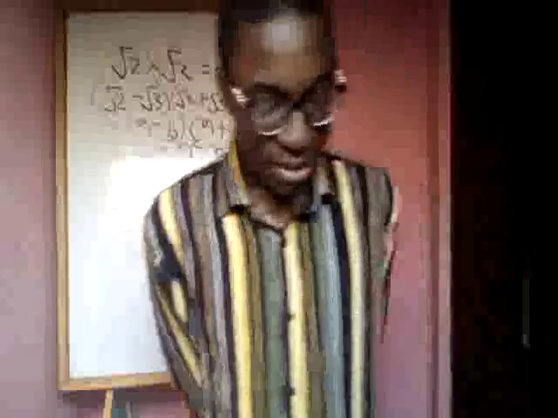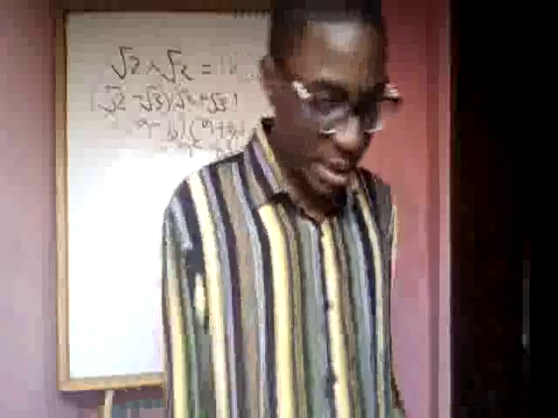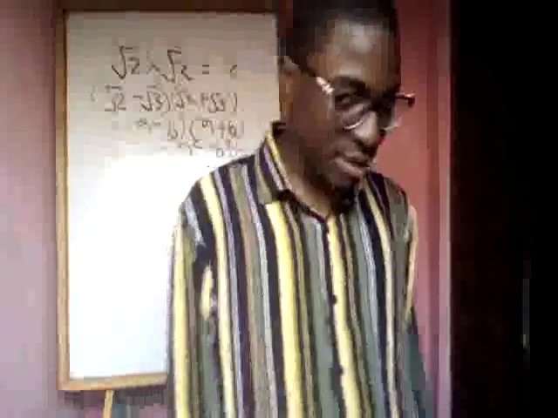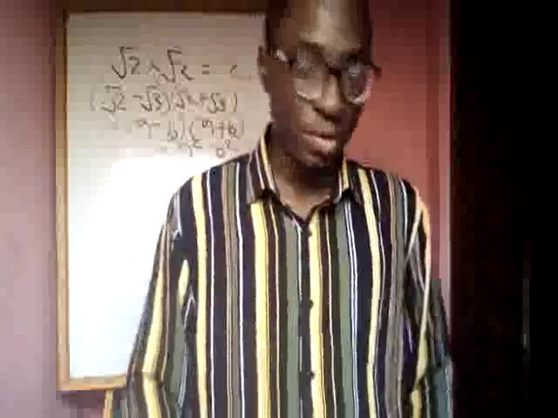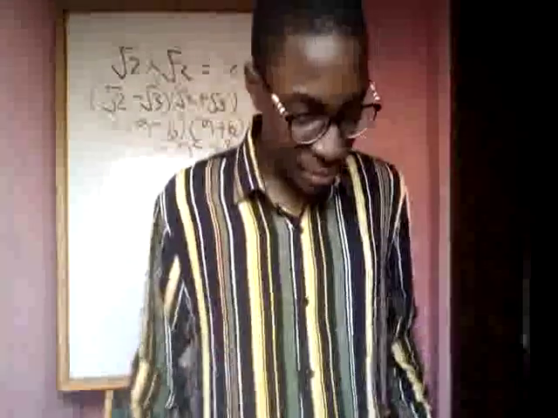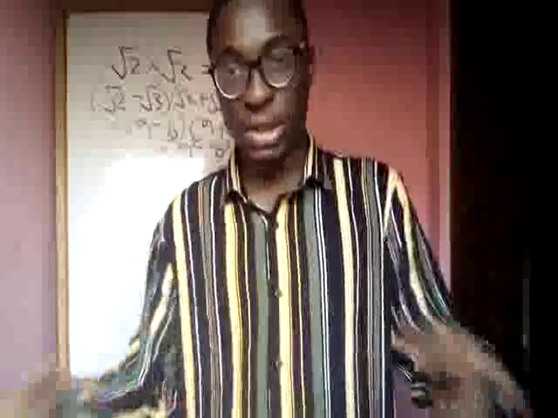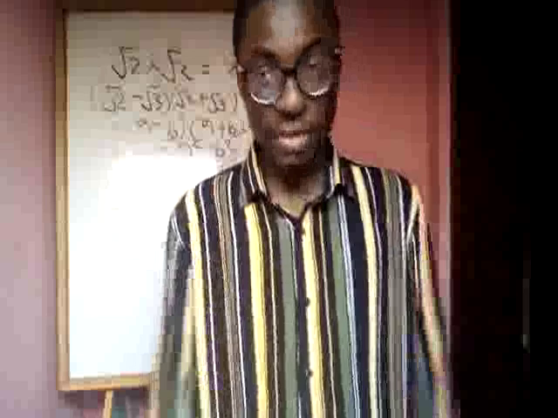So when you progress, you can say T2 equals T1 plus D, and that is equals A plus D. So moving on, T3 minus T2 equals D at the same time, because that's the common difference. So T3 equals T2 plus D, that's A plus D plus D. That's A plus 2D, because T2 is equal to A plus D. So if you move on, you will continue seeing that in general, Tn is equals to a plus (n minus 1)d. So basically that is the general form of the nth term of a linear sequence.